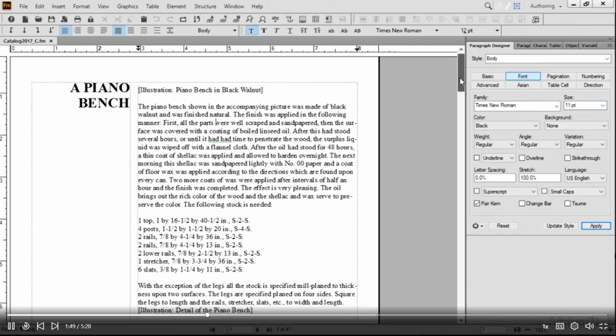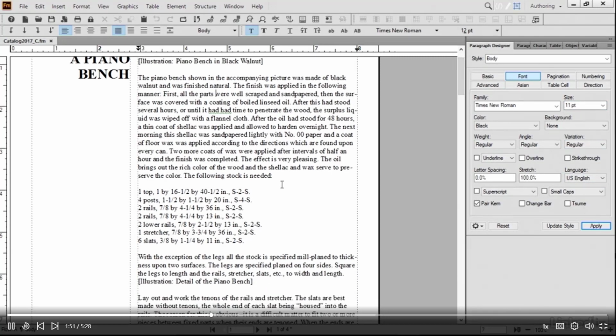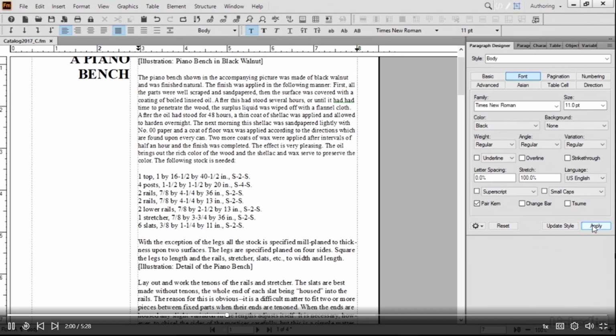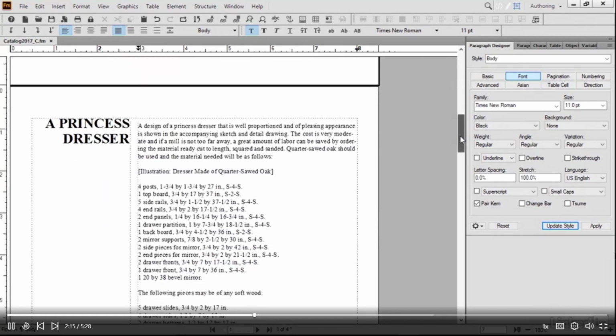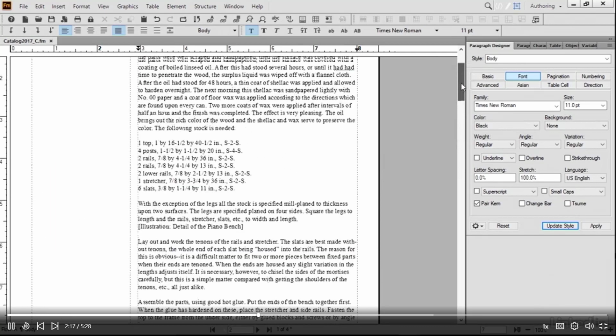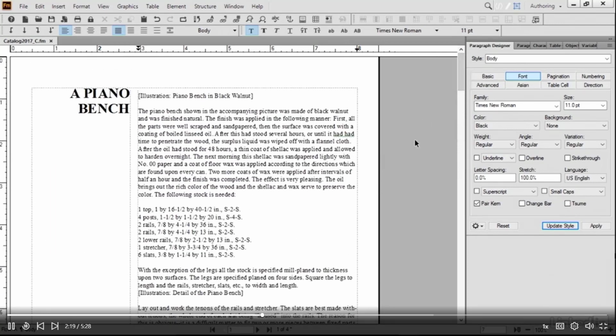I'm going to scroll down a little bit so we can see that paragraph as well as paragraphs down below. Clicking apply, we know is only going to apply it to the paragraph where our cursor's flashing. You can see that's smaller, looks a little neater, and perhaps it should be applied throughout the document. That means now going to update style, and we'll see it updated throughout the document. Those two down below have also been affected. Same thing with our lists. And we just made a change throughout our document thanks to the paragraph designer.